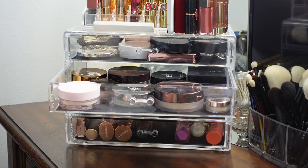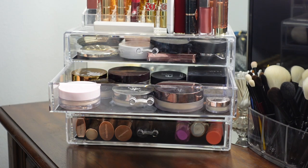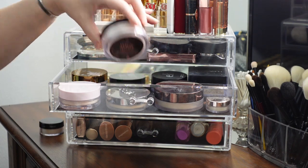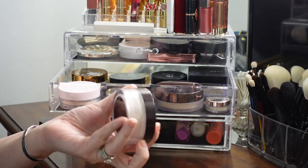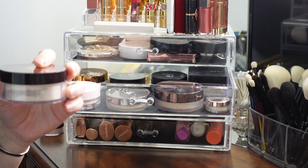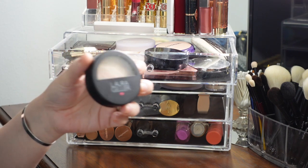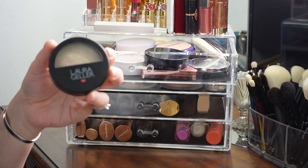For powder, I'm starting with the Pat McGrath Under Eye Setting Powder — I can see the terracotta tile at the bottom so I'm getting close to finishing it. That's going in for under eyes. Next is the Charlotte Tilbury Magic Powder, which I really like on the face but not under the eyes — it makes me look like the Crypt Keeper under there — so this will be face only. I always like having a pressed powder too. I've really been liking the Laura Geller Bake Balance and Brighten to touch up my skin, especially at work when I take my mask off at lunch and don't want a red nose and red chin. That's going in for work days.